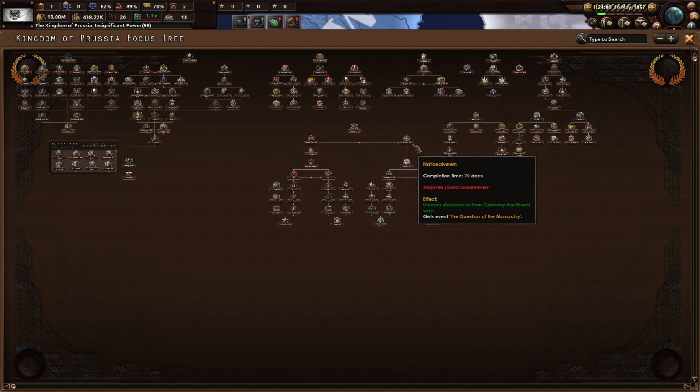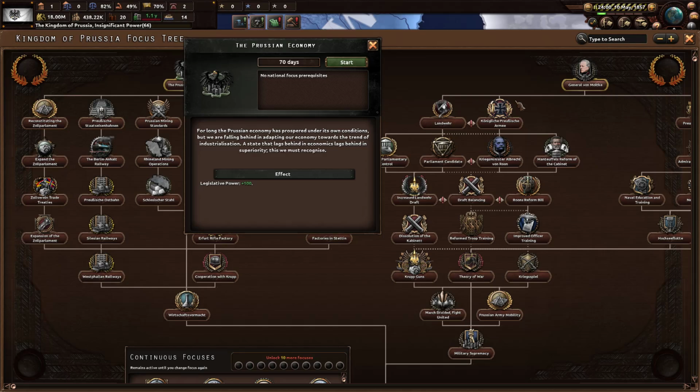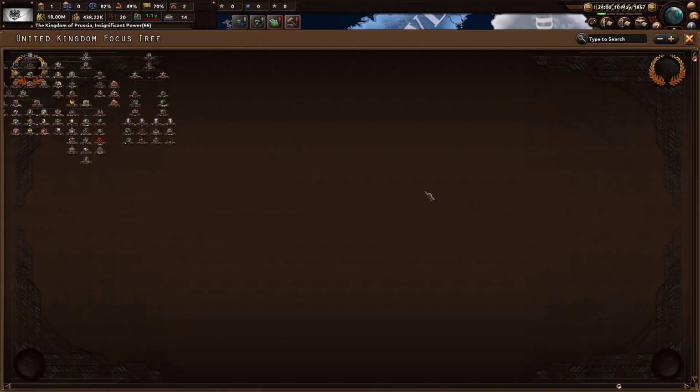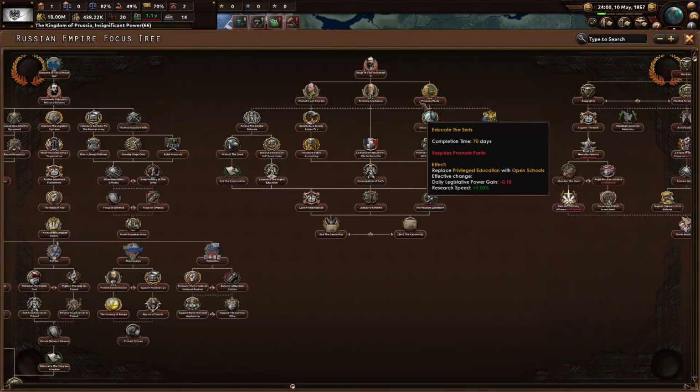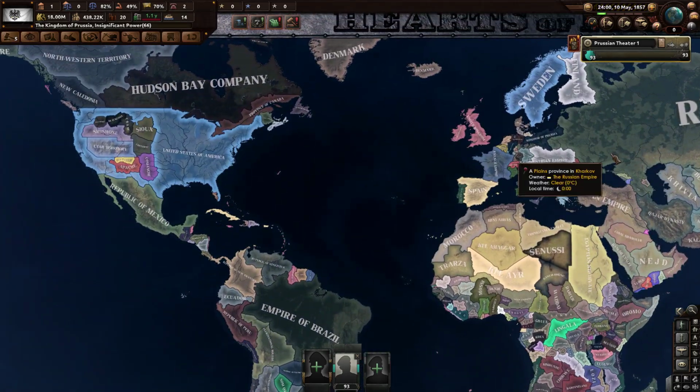Now, we also have a pretty cool focus tree as the Prussians, which we can go ahead and go down, and I'm pretty sure a few other nations do have one. Does Britain have one? Britain does have one. Russia, do you have one? Russia has one. We got a lot of things that are fun in this game already because people actually have stuff to do.